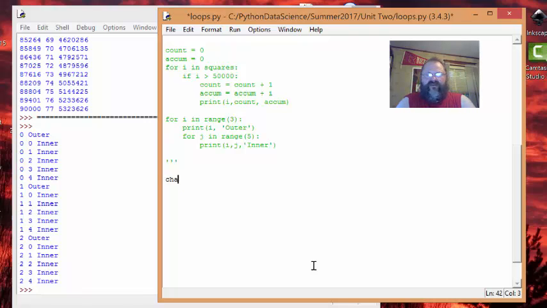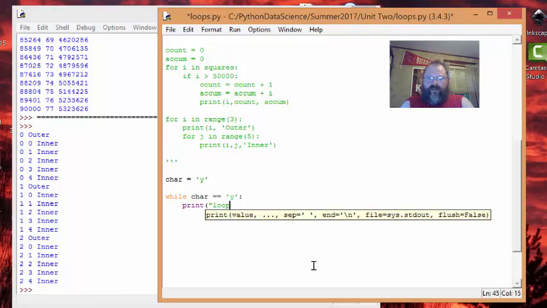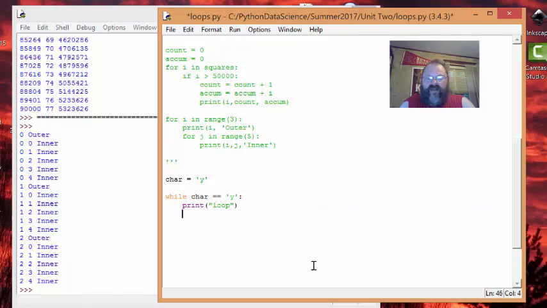The way we do an indefinite loop is with something called while. I'm going to show you. First, I'm going to start off doing it this way. You can see IDLE makes it orange because it's a keyword. I'm going to say while char is equal to y, stay in this loop. Then I'm going to print loop, and then ask the user for another letter. I'm going to say char equals input, do you want to continue? Question mark, colon, space.